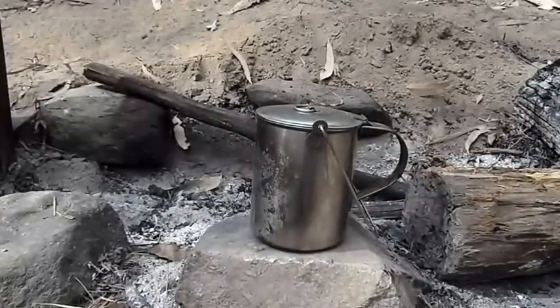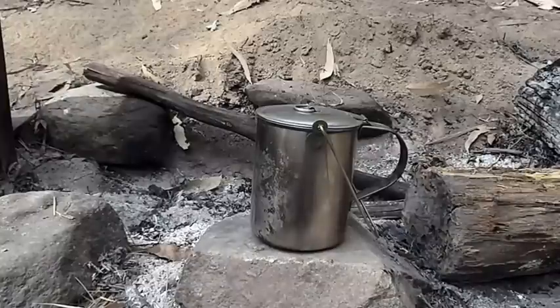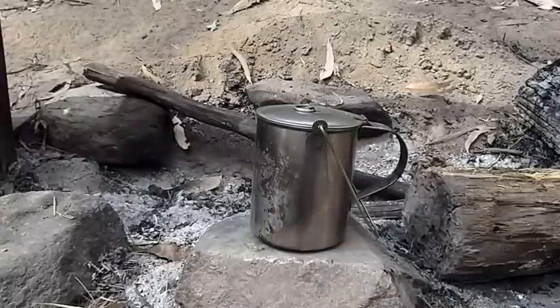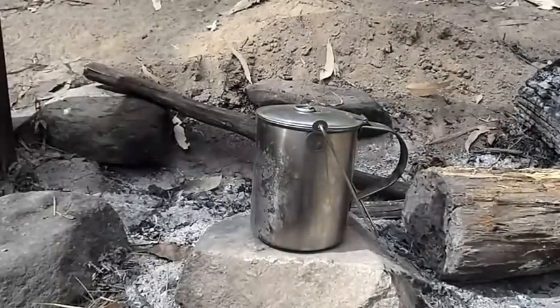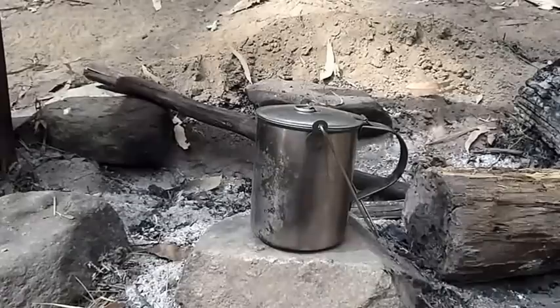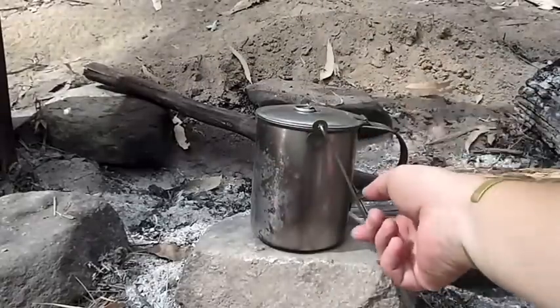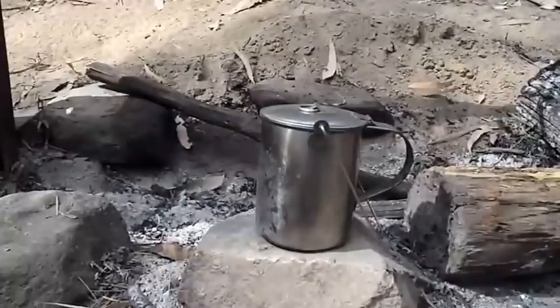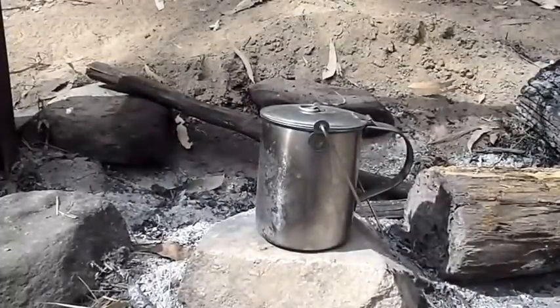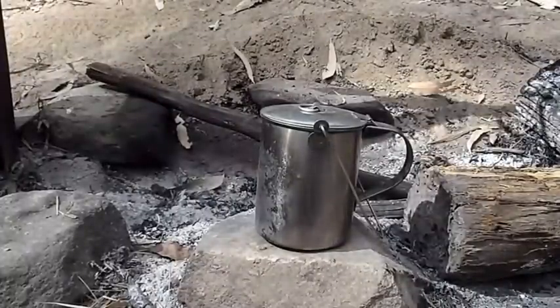In short, the Mucket - it's unique. I've never seen anything like it. I think in the US they've been around for a while, called a corn cooker or something similar. If that's not the case, please let me know. But I've never seen anything like this in Australia where I'm from. In Australia, we tend to use what's called a billy can for most of our cooking, which is very similar - a container with a lid with a bale. However, it doesn't have the handle on the side. So the Mucket's certainly a unique application when it comes to cooking.